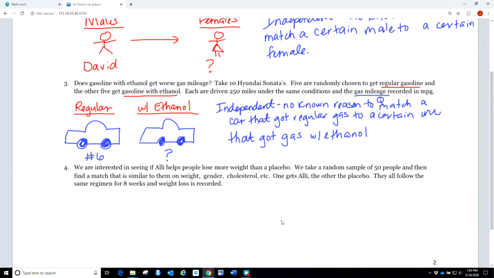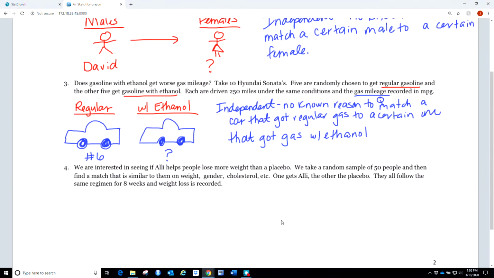Now, there's a multitude of reasons why some people will think this one is paired. So I'm going to go through a couple of examples as to why. First, if you were someone who knew these were independent, this will at least let you understand what others may have been thinking. But that way, if you were someone who thought it was paired, maybe I will address what made you think it was paired.